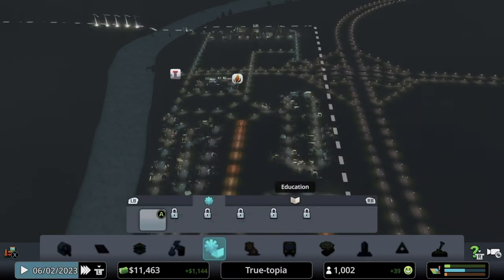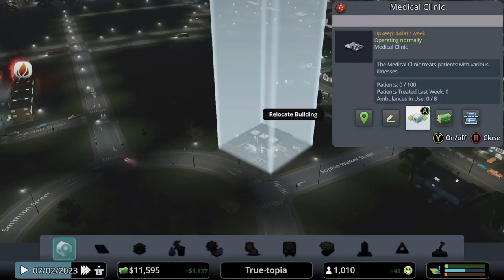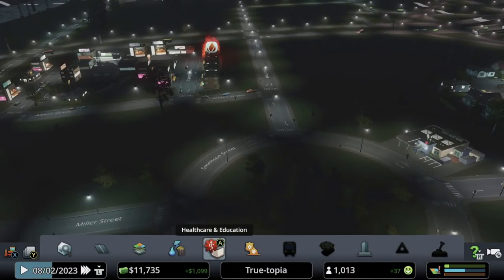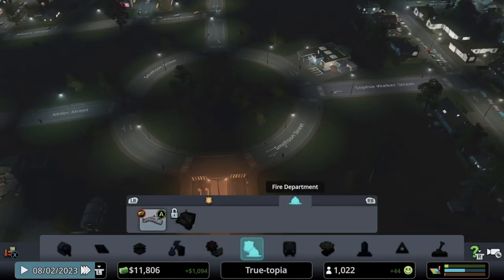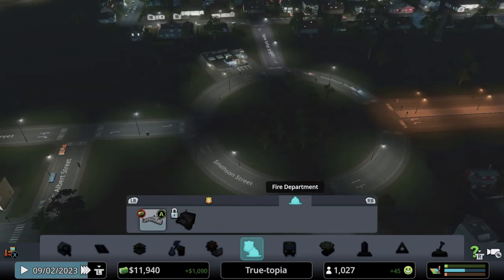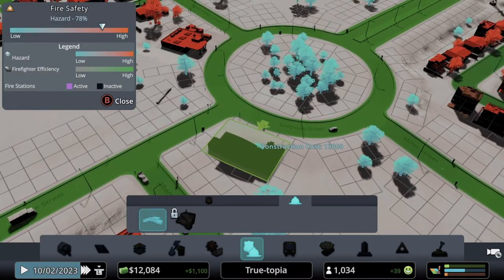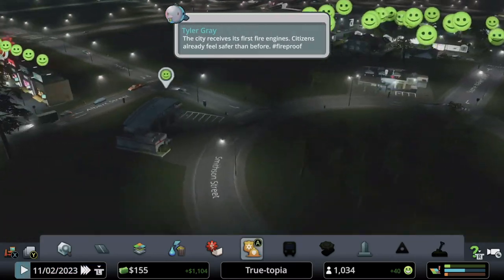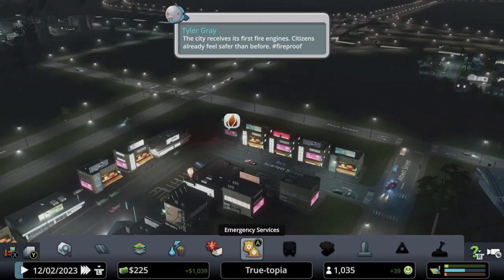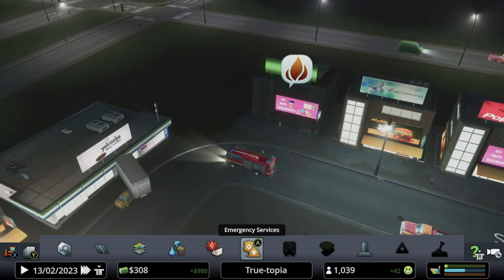We have the medical centre. That's the medical centre here, right? Yeah. Medical clinic. Same thing. Right. When that gets unlocked, I'll probably put it on that roundabout as well. Go save the day. Oh, it's banging, so you can just go out straight there. Put out the fire.